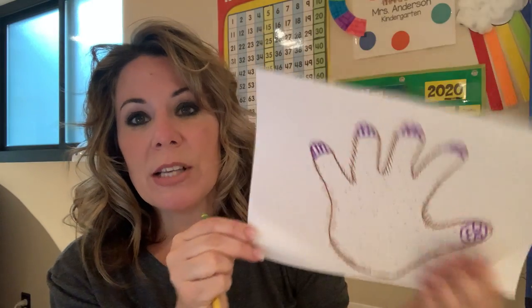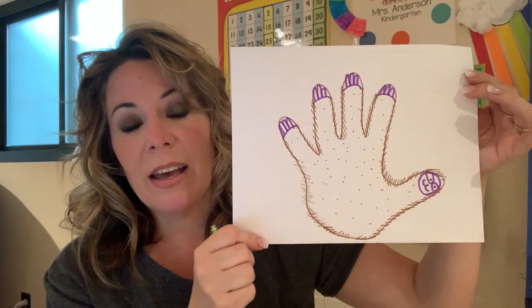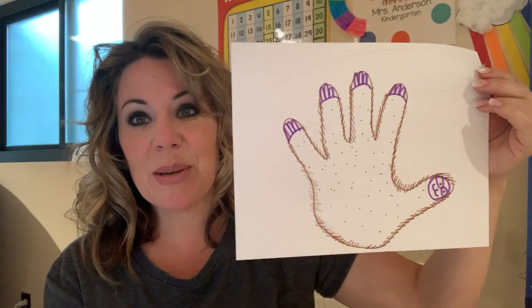So I know we're going to talk about sharks next week, but bring your sloth pictures, the ones that you did today, for Tuesday, so that we can see those. That'd be fun. And of course, then we're going to start drawing sharks next week.